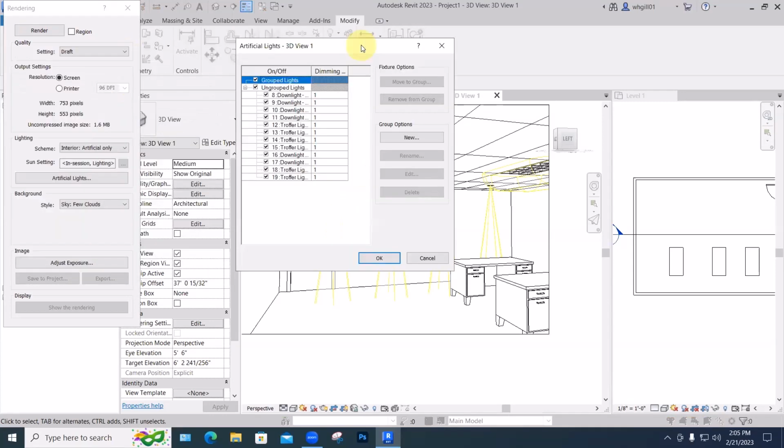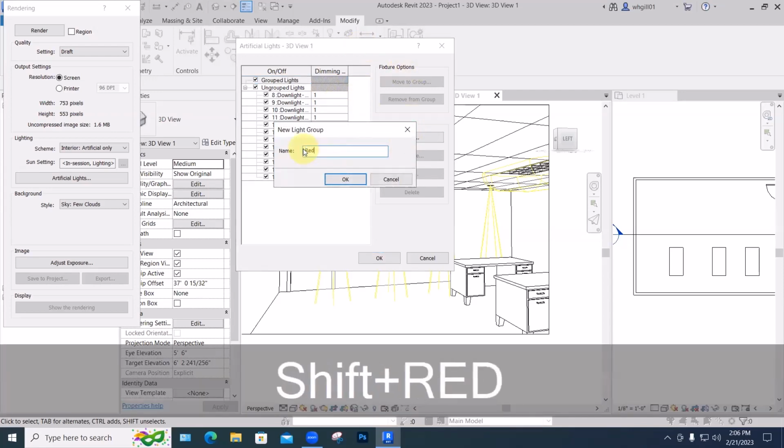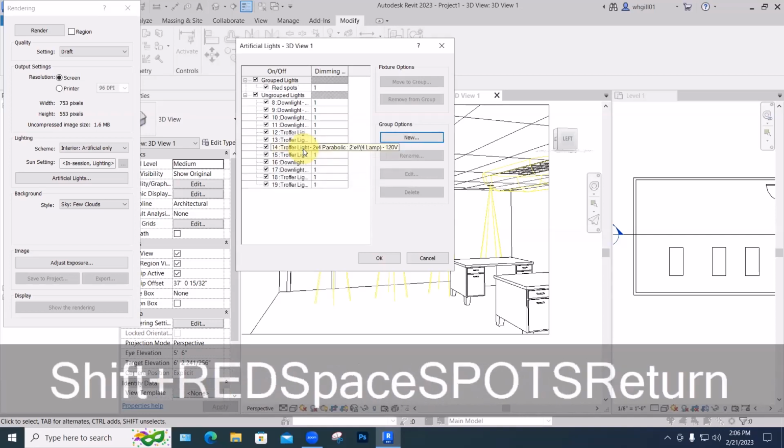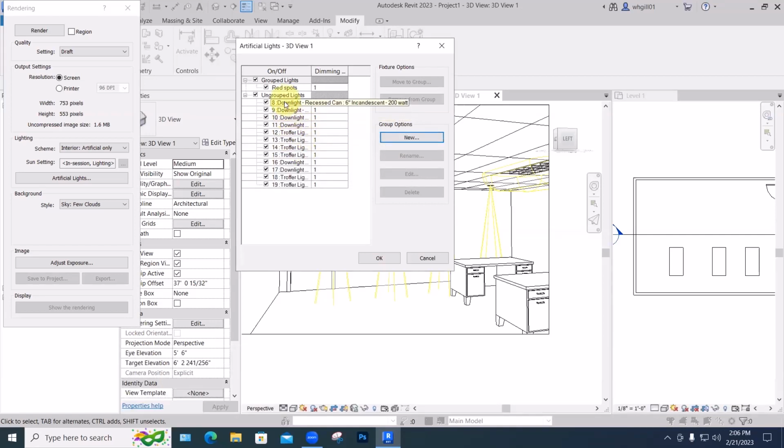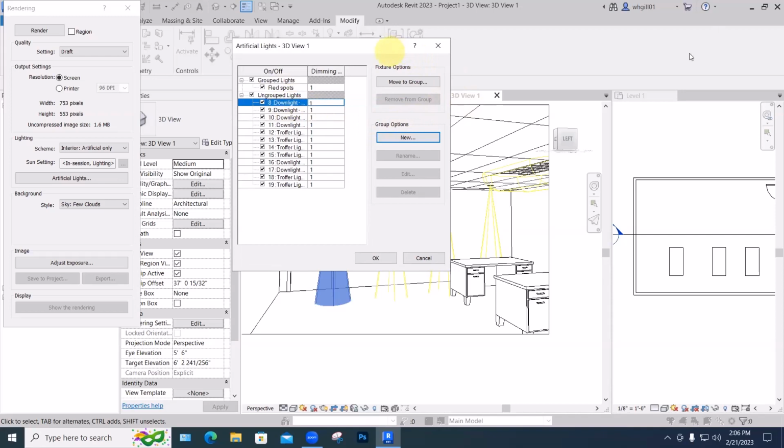When you first place light fixtures, they're not grouped at all. I would like to group the troffers on one dimmer and group the red downlights on another one so I can control them independently, even like turning the troffer ones off for a rendering when I want to show it just looks like a House of Horrors. So I'm going to create a new group called red spots. And those are all these downlights. Can I just drag it up there? Oh no, I have to do this and pick it. I have to pick them.